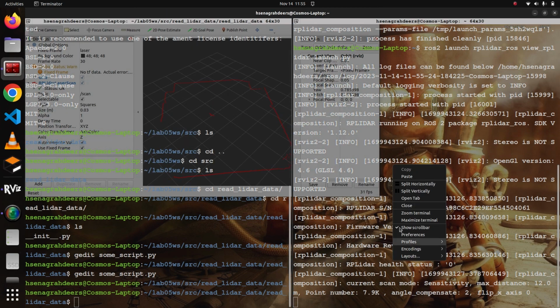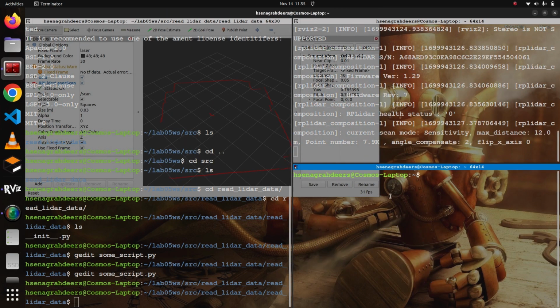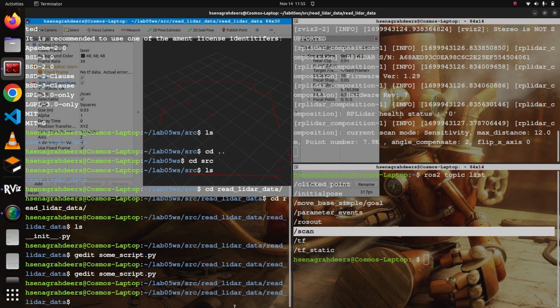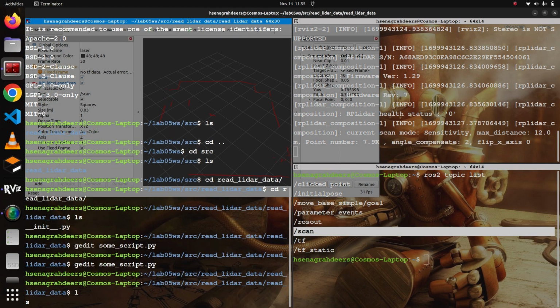Now, doing this has created a topic scan, right? ros2 topic list. Now I have the scan topic here. Now what am I going to do?